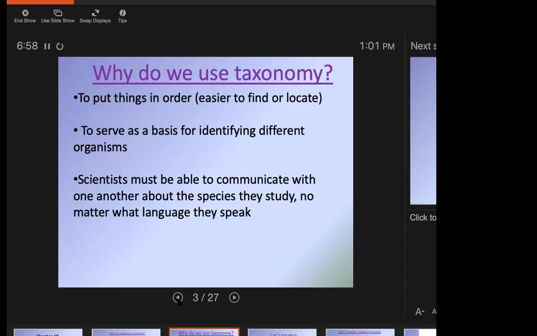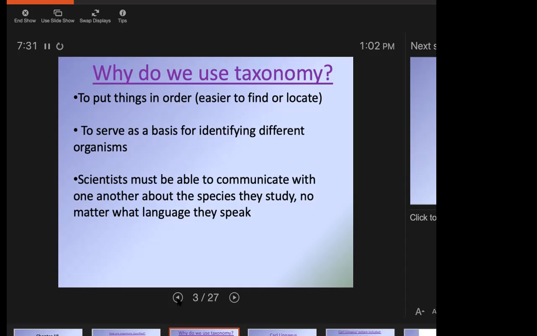Now, in every country that you cross, right, different languages are spoken, and even common names for that animal change based on where you live. Okay. Now, that doesn't work for science. That's not a great way to communicate. So taxonomy is also a way, a scientific name for an organism allows scientists to always be talking about the same thing. Okay.